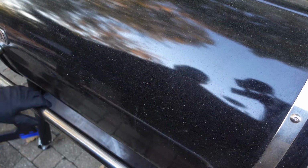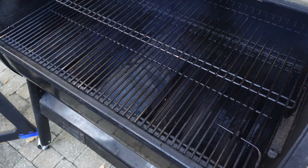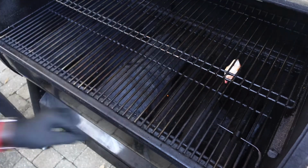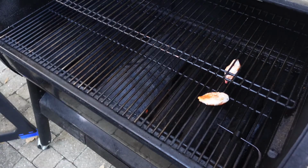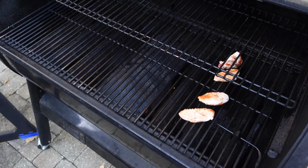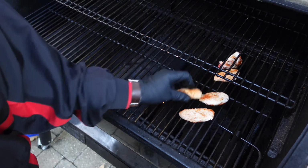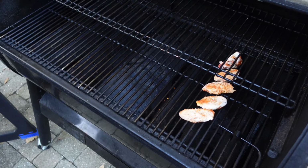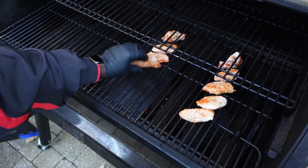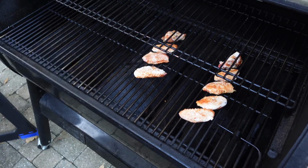Alright, so here we go. The cooker is open. I've got the grates oiled down a little bit, and I have brushed them off really well. So we're just going to start putting these wings on. Got a little bit of a hot spot, if you've seen any of my Smokefire videos previously, kind of right center. So I'm going to avoid this spot right here. It wouldn't burn them, but I'd have to keep track of them more. I've also got the upper rack if I need to get them further away from the heat.